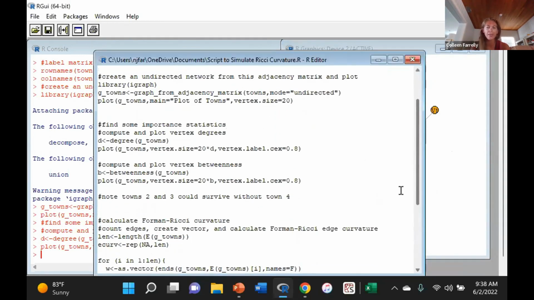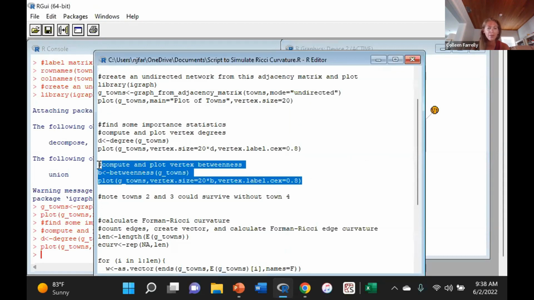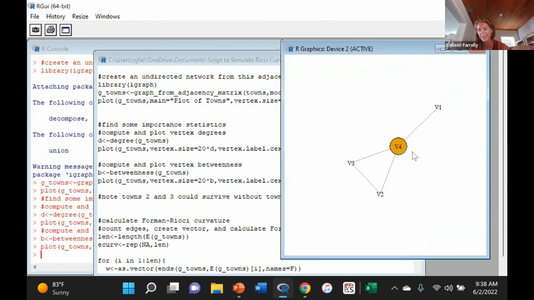Another useful metric is looking at betweenness. So we can look at the paths that exist to get from one place to another and whether or not they go through a given vertex or not. This can be important for understanding where some of the important paths are or which vertex has the most paths going through it. So we'll run that. And as we would expect, the only one that's important here is our connector. So we can't get from one side to the other without going through this town.